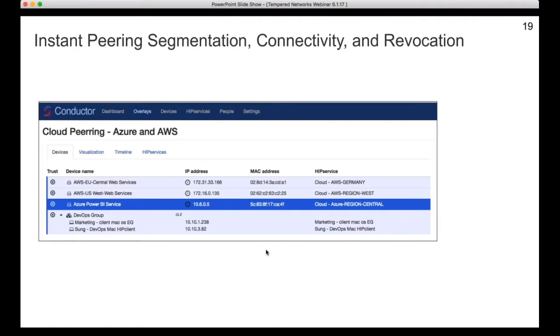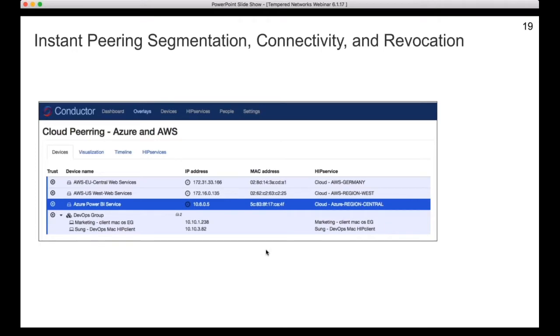And you do the same thing in Azure. And you define then what local services are sitting behind that HIP service, what local instances or things you want to network, and whatever their IP address is, it auto discovers that.